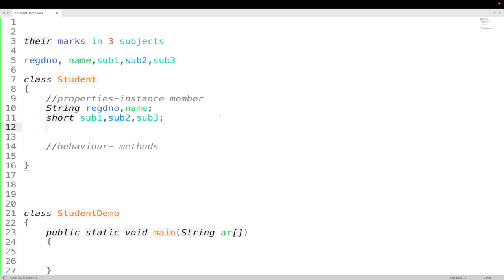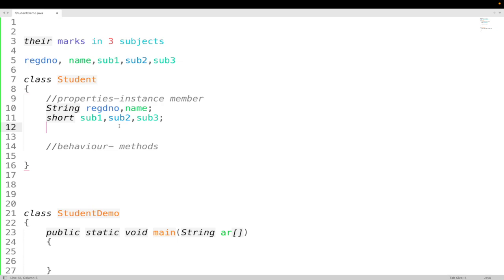Maybe sometimes the subject 1, 2, 3 marks may match those of some other student, but there will be a variation in the register number and the name, which will enable us to uniquely identify how we are supposed to perform the calculation.